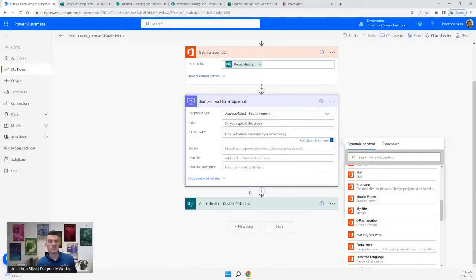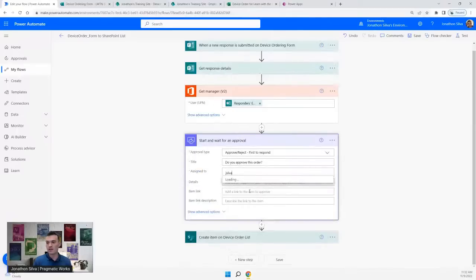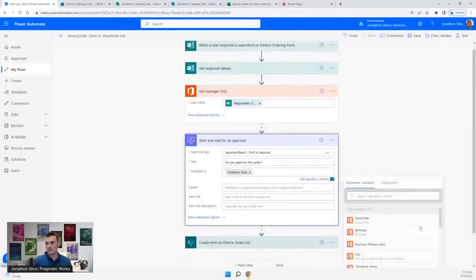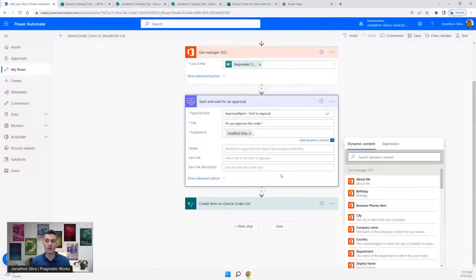In this case, because we are testing and I want to test it with you here, I'm just going to put in my own email. So I'll pass my email here as well and go, there it is. And you can see we have our semicolon, so we can separate this out and I can send this to multiple individuals if I want to.